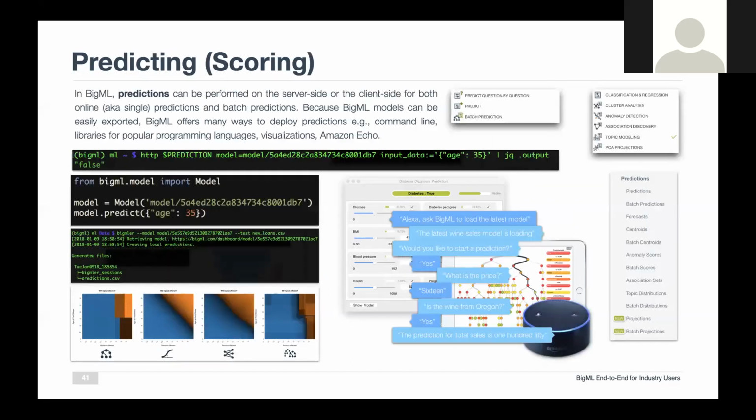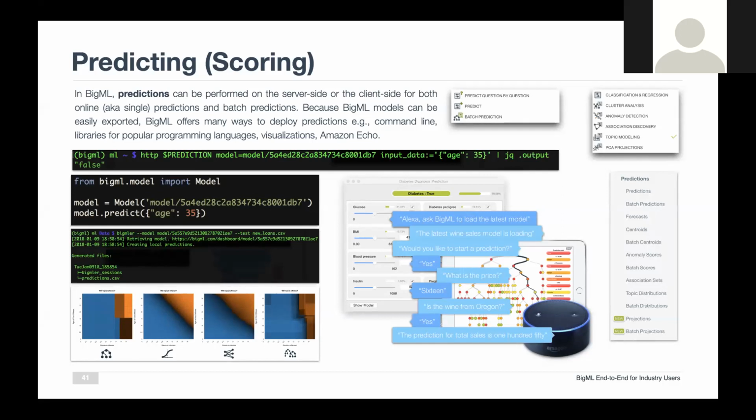In terms of predicting, related to the API part, in general, BigML is stored in the cloud. BigML.com is a public cloud, obviously with security and private data, but private clouds also exist. So for specific customers, they can have a private cloud on their own. All the models are trained on the server side.